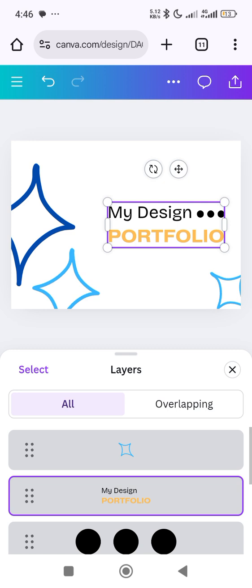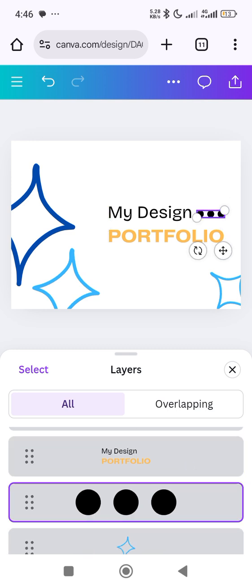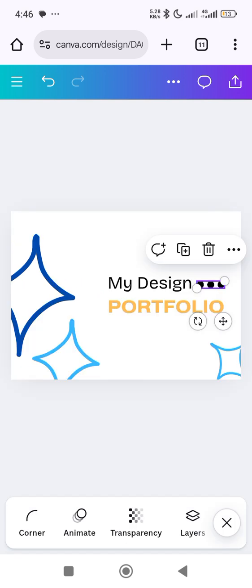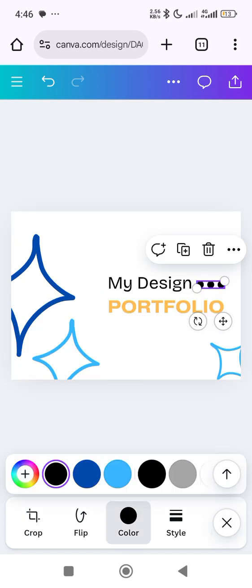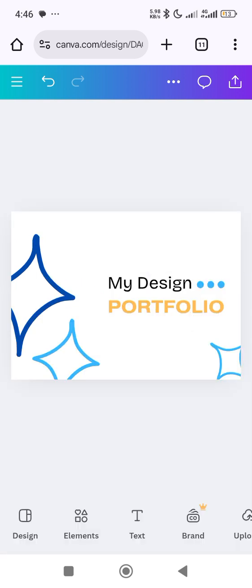Go to the layer, then you can see the element, so you can click on it, so that in case you want to do anything, you want to change the color like I want to do right now. So I want to change to this color. I can decide to change to this color. Yeah, I think we are good to go now.